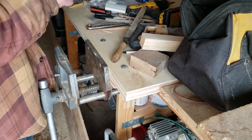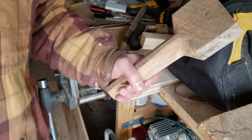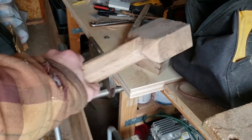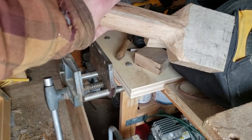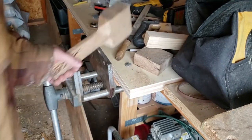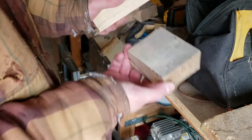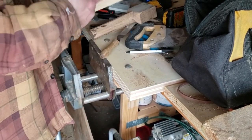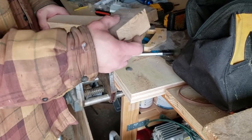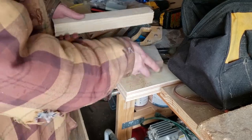Tune up some of these edges and stuff like that, but there you go. A self-made wooden mallet out of a piece of pallet. Huh, that rhymes. Anyway, so there you go. I'm going to make another one, like I said, with this other block here. I'll probably take some of this block like here and turn that, glue two of these together and make another one. But anyway, just make a bigger one if I need to.